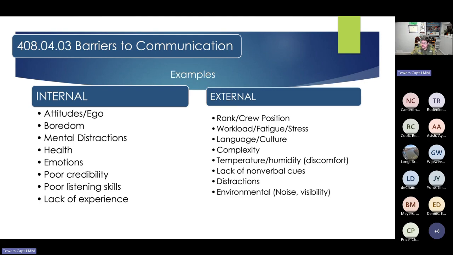Some examples of the external barriers. We have different crew positions, ranks. You can have workload, fatigue, stress, language and culture, we talked about that. Complexity of the item being talked about also ties into vocabulary a little bit. Physical environment that you're operating within, so temperature, humidity, not being able to see the nonverbal cues, and distractions in the environment, more environmental barriers like noise, visibility.